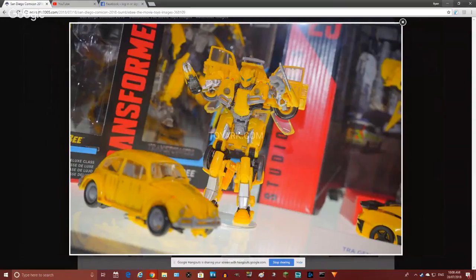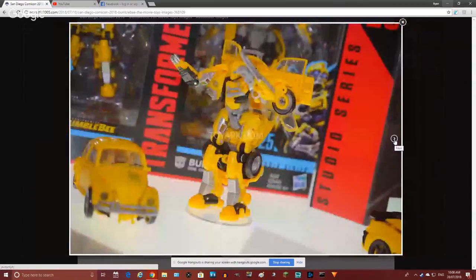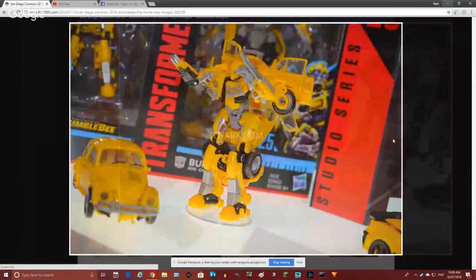But anyway, I think the battle mask comes down. I think it does, but there's a new cannon there, and he's got a cool looking arm blade. I'm curious how this new Deluxe will turn out. Here it is from the side. Yeah, the back of the Volkswagen folds back.